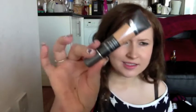Okay, now that's on. And we're going to leave it to sink in. Okay, so next I'm going to take this. This is called Conceal FX from Cover FX, and it's an orange tone concealer. Now you do not need to buy this, it is expensive. MAC do a little Studio Sculpt one, which I cannot find mine of, so I'm just going to use this, and it is going to conceal any dark circles.